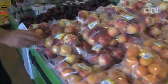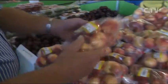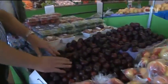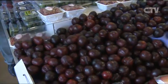Berries. $3.99. Hold on, wait a minute, look at the nectarines. Can't get past those, mate. Red gold nectarines, $3.99 a kilo. Wow, great prices, mate. That's good. Black Durris plums. Now these are an old favourite. Black Durris plums are very popular for jam making and such like. $3.99 a kilo. And we're looking at lovely fresh berries.